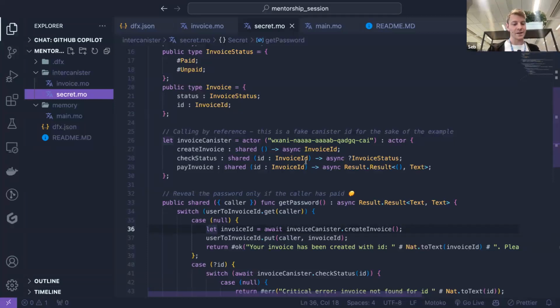We could try many things. So this is one cool thing about building on the IC. I think it's this open network where you can compose services one with the other. Of course, it's a new paradigm on how we build things, so it takes time to put that into practice.